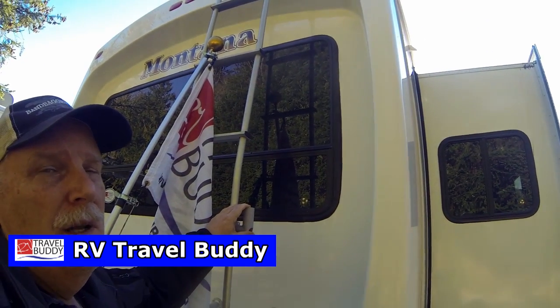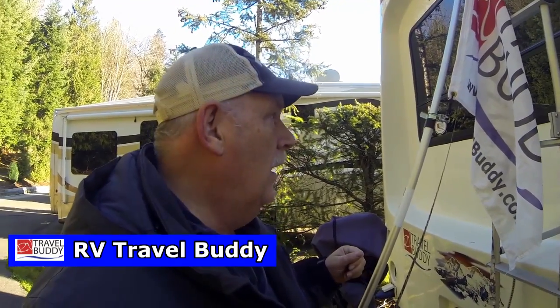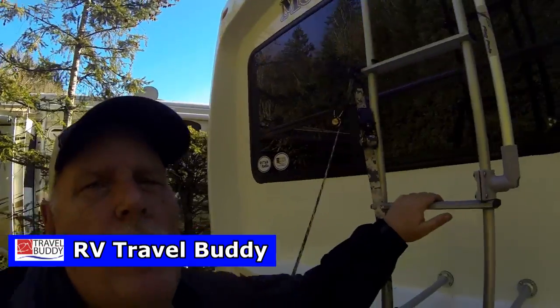It's a little clip-in thing, really easy to put in. You can take them down really quickly, especially if the wind comes up. This one isn't a very big one — I've seen bigger, beefier ones. I may have to change to that later, but this one works pretty good. You can get them at Camping World — I think I paid $69 for it.